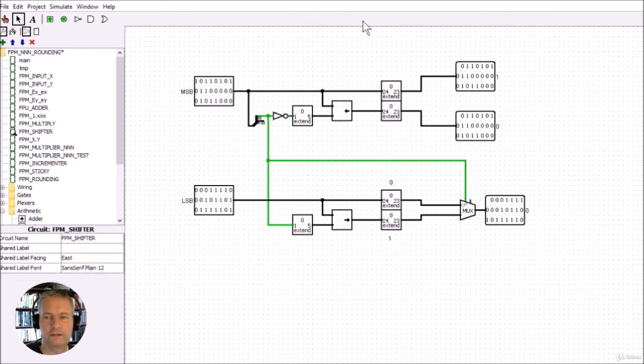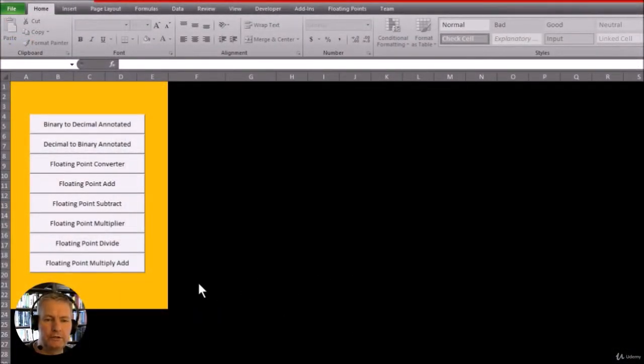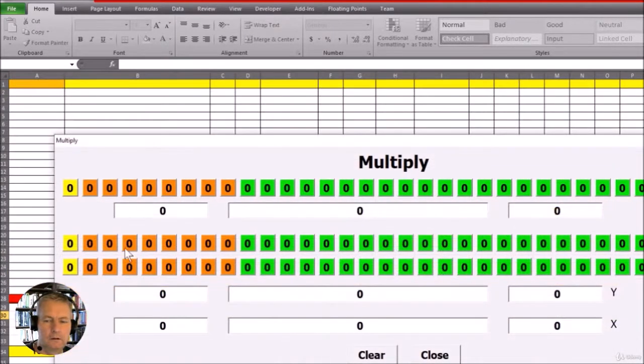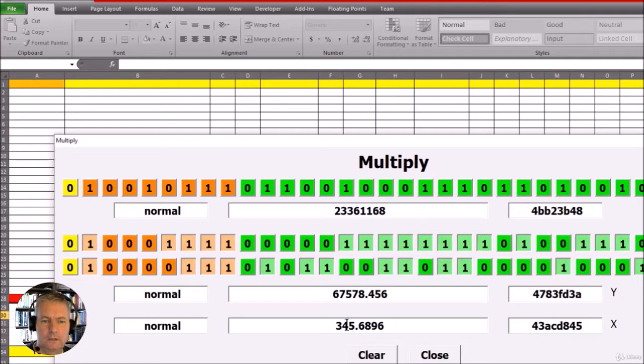So it's not easy to explain this here, so what we'll do is we'll go into the spreadsheet and we'll see exactly what we're doing with this and why we've added this little section. So go ahead and open up the spreadsheet, and if you head into floating point multiplier, now we're going to multiply together two kind of random numbers, so we'll just put in a few numbers here. Now that's just off the top of my head.